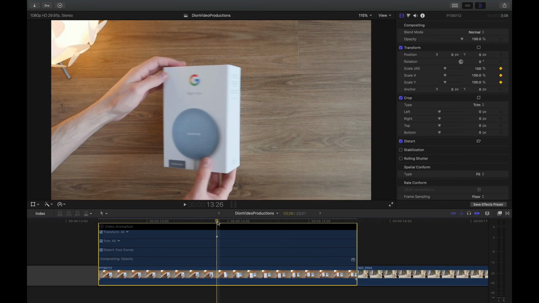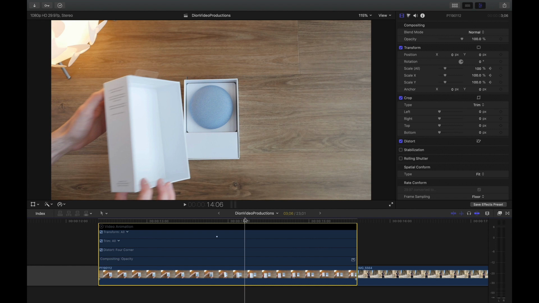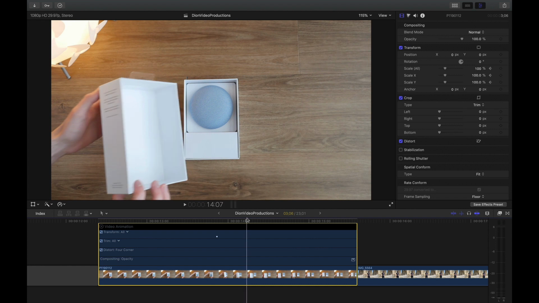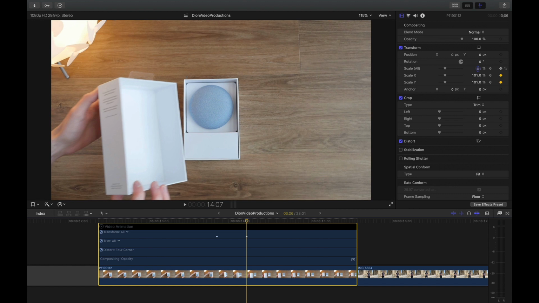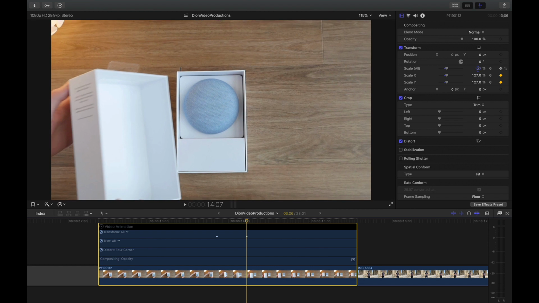And next we're going to go ahead and scroll through the clip here. We can just drag the playhead marker to where we want the transition to end. Now of course this can be adjusted later, but just roughly you want to mark it where you'd like the zoom to stop. So in this case, I'm going to have it stop right here as the product is revealed. And what I'm going to do is go ahead and zoom in to however far I want. So I'm just going to go ahead and click and drag and zoom in, let's say something like that, 127%. You'll notice that it automatically added a new keyframe as we have now changed this parameter.